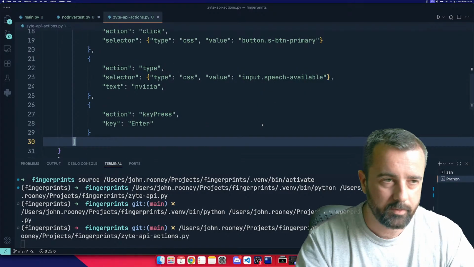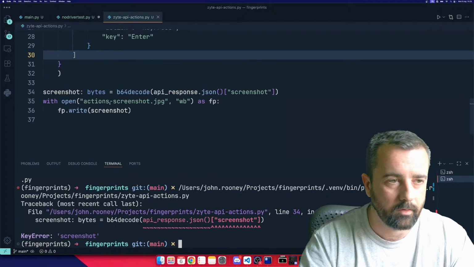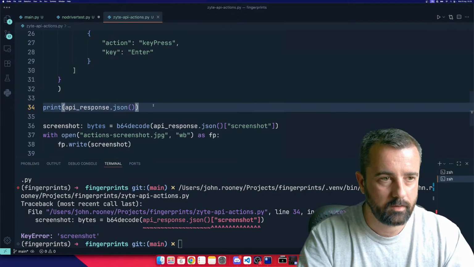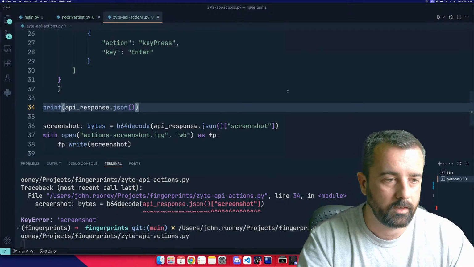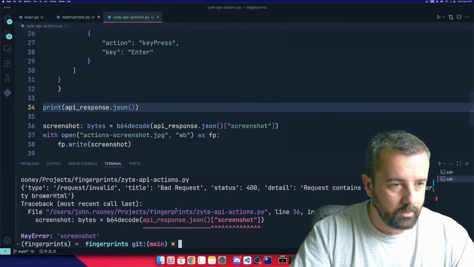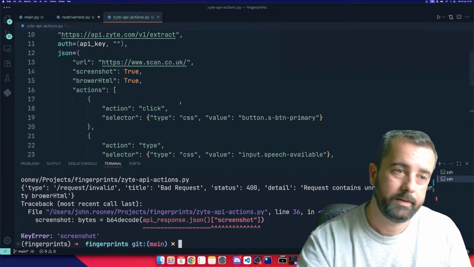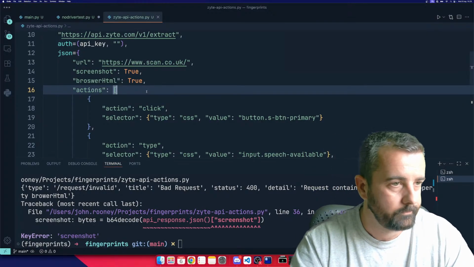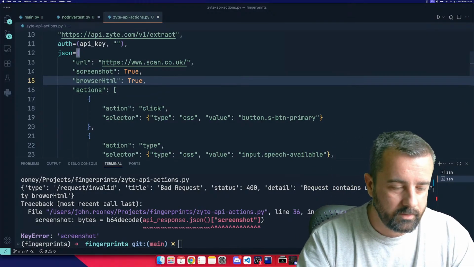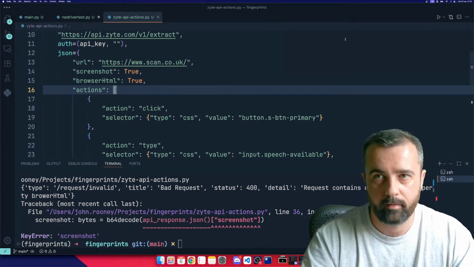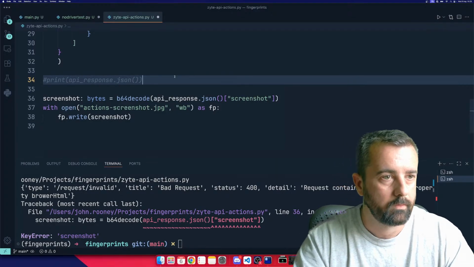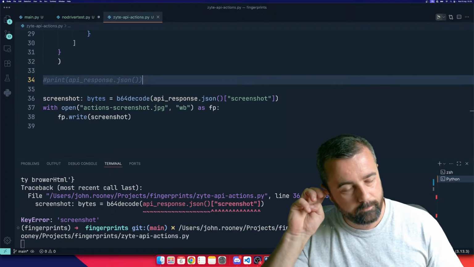Again, this might take a little bit of time because okay, so I did do something wrong. Let's debug this then. Let's print our API response and see what it is that I did wrong. We can fix it whilst we're here. Who saw that one? This is one of these words that I just cannot seem to type. Browser HTML. Perfect. Well, that should work. Let's comment this out now so we don't get this all out again. Right. Let's see if it works now.